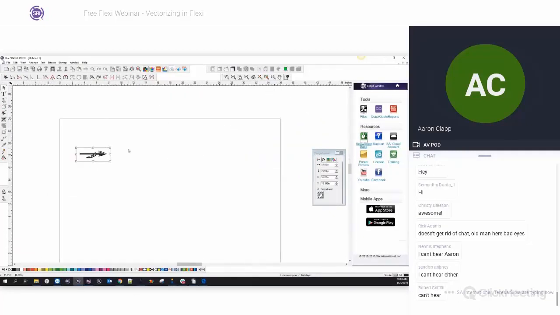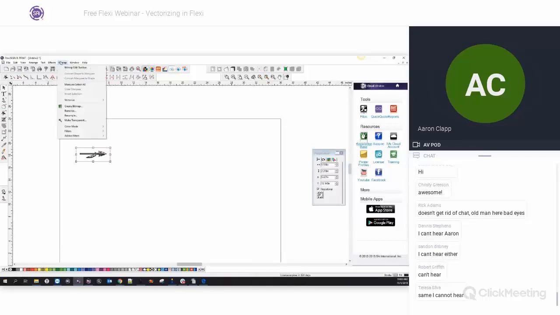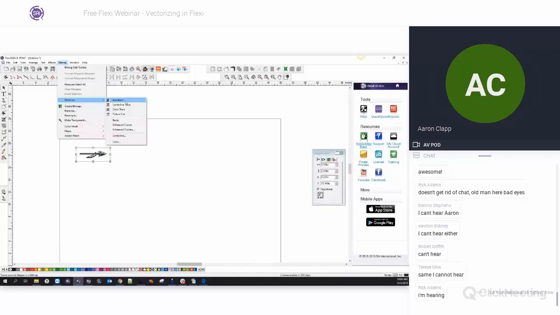You're going to find all of your vectorizing tools underneath the Bitmap menu, under Vectorize. And you're going to see several different options here. I'm going to briefly go over these to give you a general idea of what they're about. So the auto trace is very simple. It's a black and white auto tracer. It won't do any colors. Well, I mean, it can, but the idea is that you're usually going to use this with black and white, and then the color trace is essentially the same tool, with the option for color.